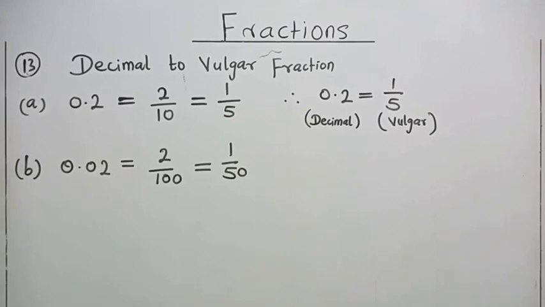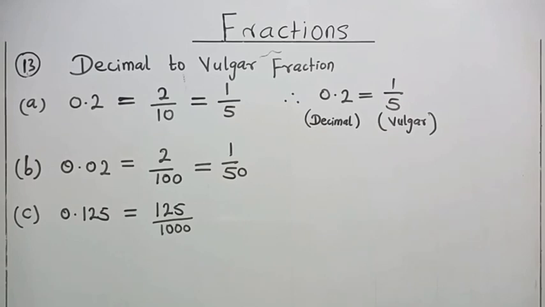And here it comes, 2 over 100. This is also a percentage by coincidence, because 2 are picked out of 100. But now 1 over 50 is vulgar. Therefore, from decimal fraction to vulgar fraction, picking 2 out of 100 is the same thing as picking 1 out of 50. Let us see another example.